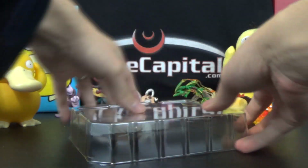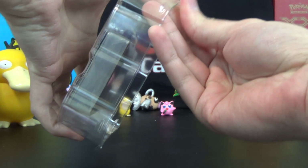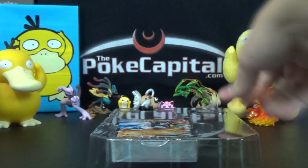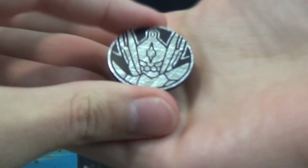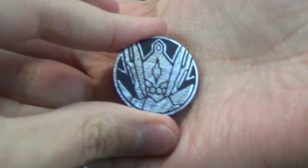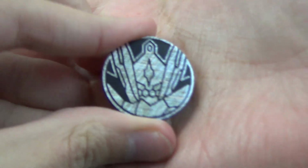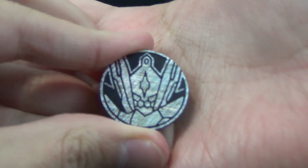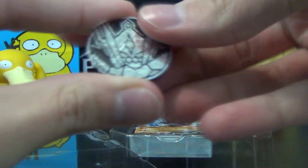And then we get to the most fun part here, the cards, and we got a coin here as well, if I can get that lifted off. So, here is the Zygarde coin. Kind of a cool little foil prism effect there, like you see a lot of lines. It almost looks like it's heavily scratched up in a way, but it looks pretty cool. He actually kind of looks like a Transformer there in my opinion, but it is what it is.